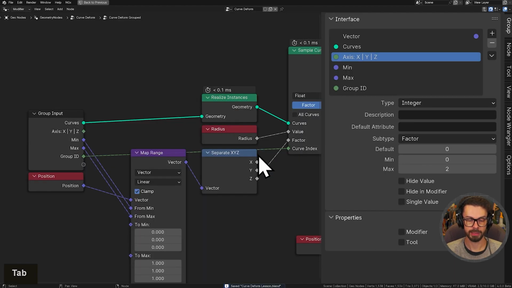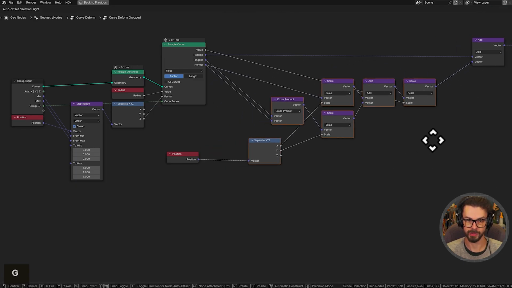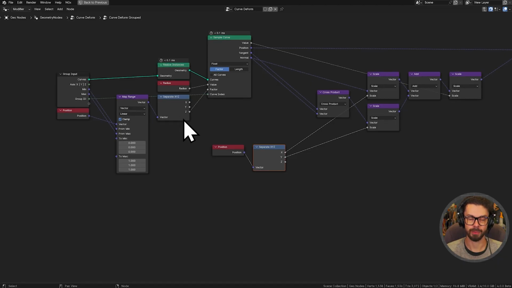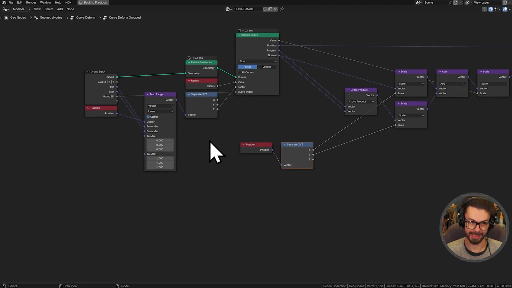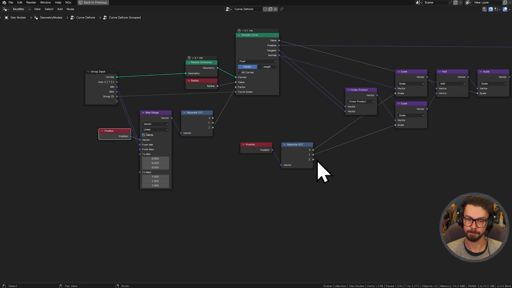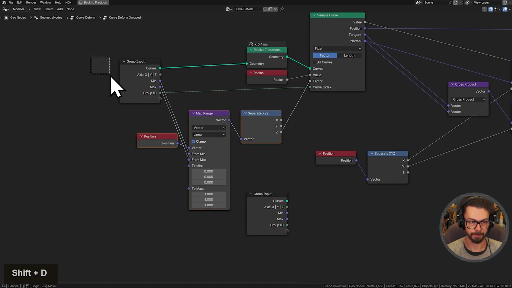Okay, great. Let's think about how this works. I'm going to need to put this in a couple of places because if we're using the z-axis as our key axis, then we use x and y as our normal and binormal directions. So let's just duplicate our group input here.